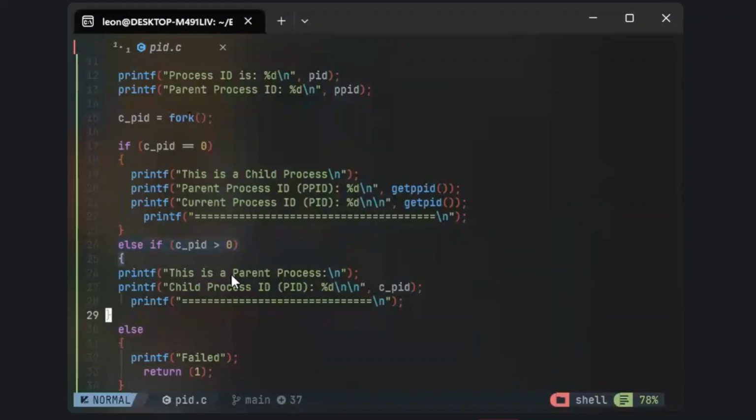Do you understand that? Yes. So it's not that every single program is going to be assigned its own fork command. No, the fork command is just for the subsequent child processes.